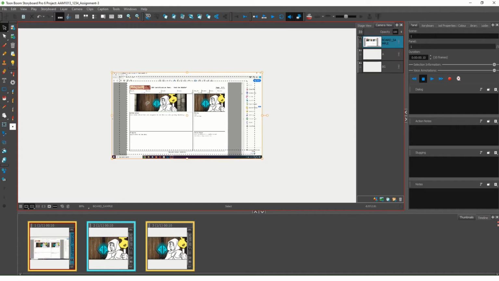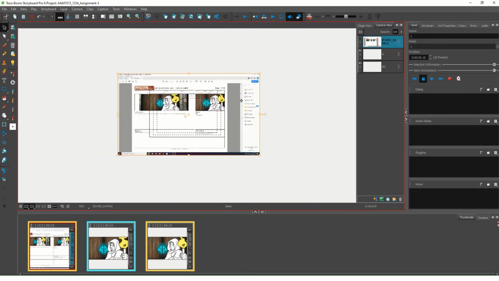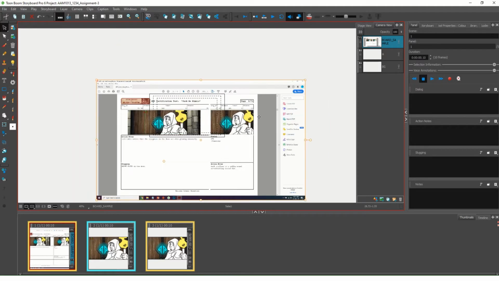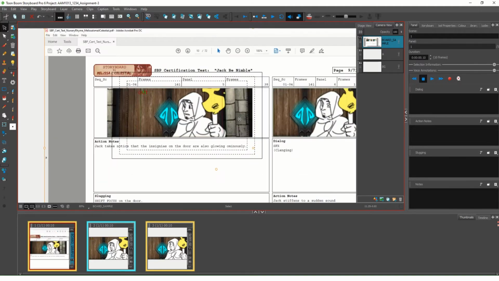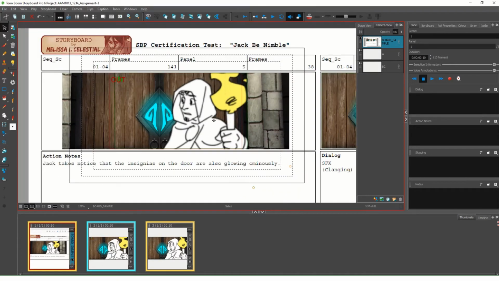Right. Even if you scale it up, right? I mentioned earlier, it doesn't matter what resolution you save it as before your original storyboard. Right. Make sure you hold down shift, so if you scale up and down, it maintains its size. Okay, so now because I saved it in 300 dpi, right, for printing, that's why if I scale in and out, it doesn't really lose too much of its crispness, the clarity of the lines.